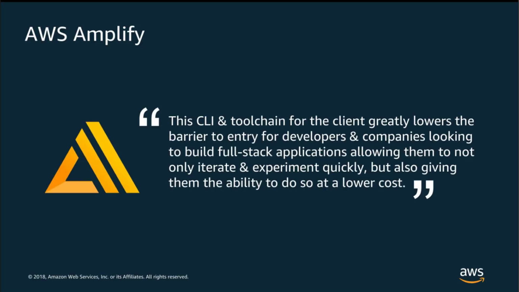So to summarize what AWS Amplify is aiming to do, it's basically a toolchain for the client that greatly lowers the barrier to entry for developers and companies looking to build full stack applications. And when we say lower the barrier to entry, typically for startups or just companies in general, hiring and managing developers right now is very expensive. So building out all of these services from scratch, such as authentication and different APIs, is kind of expensive if you'd like to just be experimenting with different things.